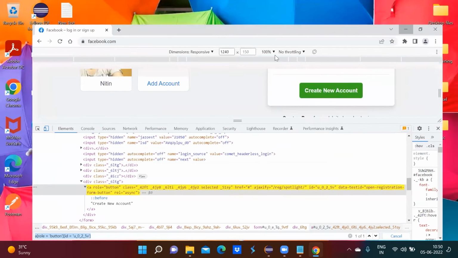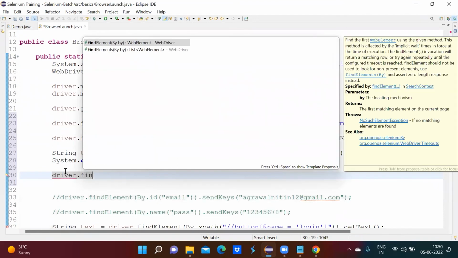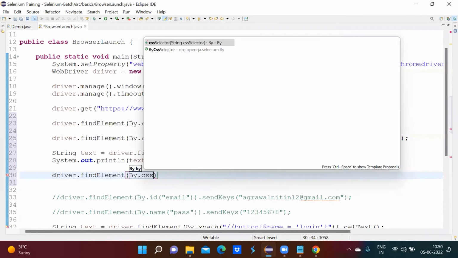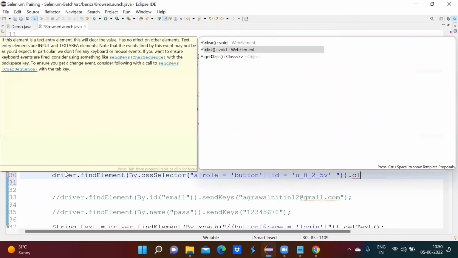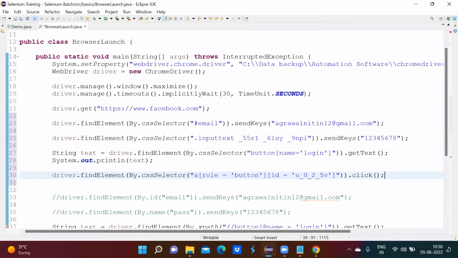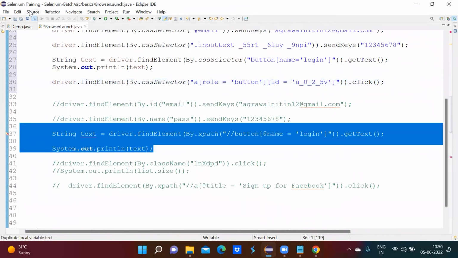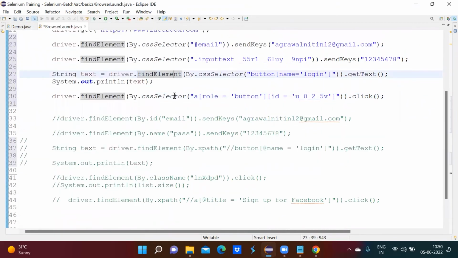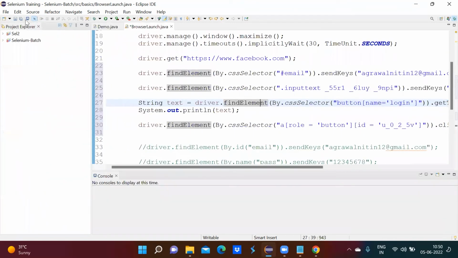So create new account and then driver dot find element by dot css. Let's say I'm clicking on this finally. Now let's run this. Yeah, we will see whether it is working or not.